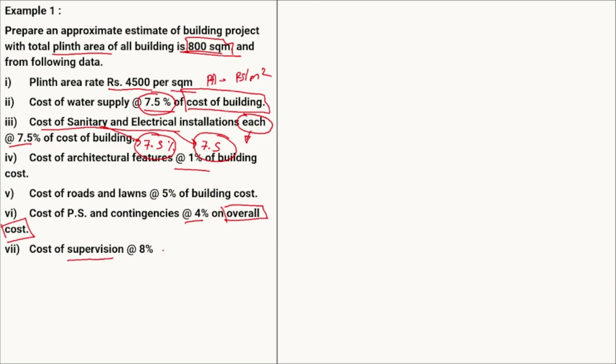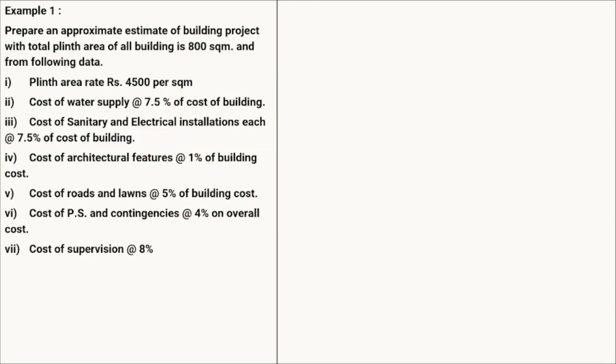Okay, so starting with our first step. The first step will obviously be your rate of construction. Now here the rate of construction is directly given to you. In the rate of construction, first we define the method which we are going to follow, depending upon the data available. Now here, what is the data available? For the proposed building we have the 800 square meter area, and for the reference building we only have the rate. So this particular rate is given in the plinth area.